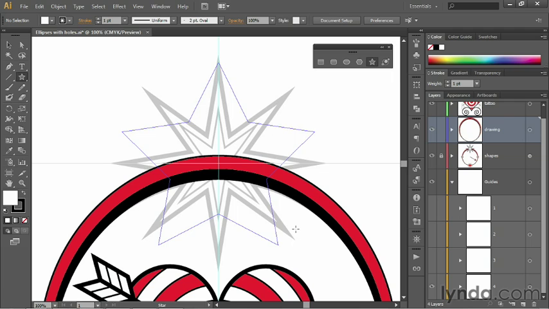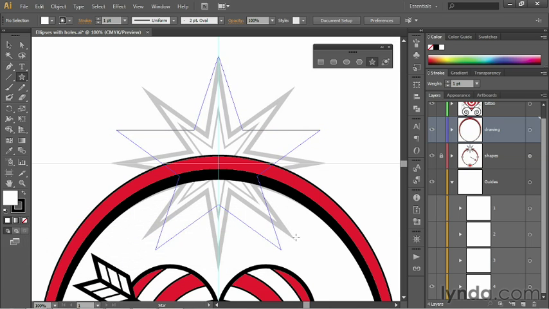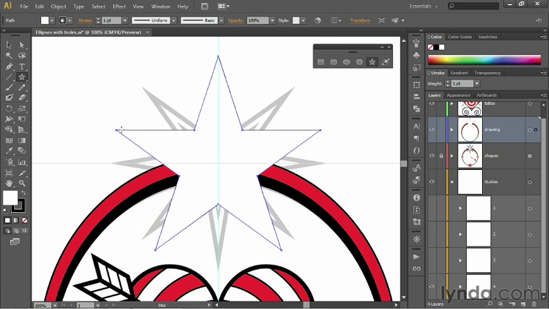If you want to align the sides of the stars so that you get a perfect 5-pointed star, as in the case of an American star, for example, a star on an American flag, then you press and hold the Alt key or the Option key on the Mac. That way, opposite sides align to each other. For example, this side right here and this side right here align to each other. Then this side aligns to this side. This one aligns to this one, and so forth. Again, that's a function of having the Alt key or the Option key down on the Mac.